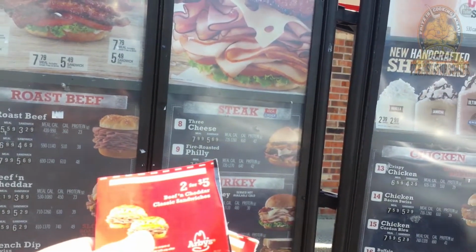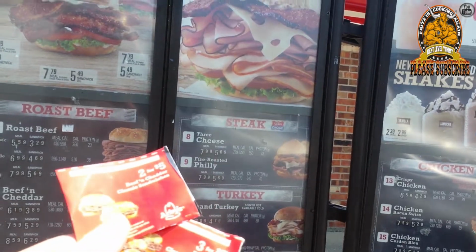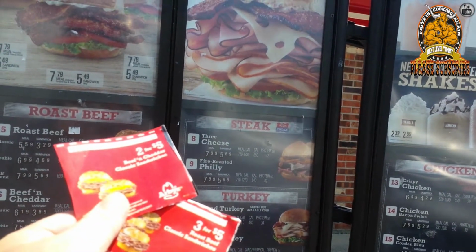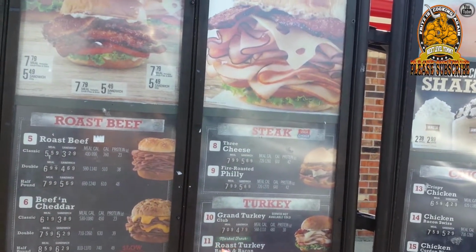I've got two coupons here. The first one is 2 for $5 beef and cheddar classic sandwich. And the second one is 3 for $5 roast beef classic sandwiches. Anything else today? Yeah, let me get 2 medium curly fries.